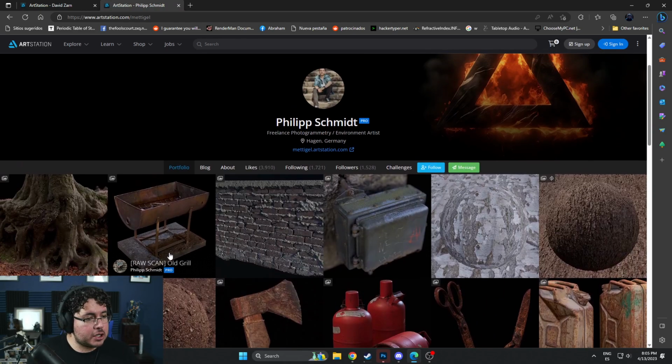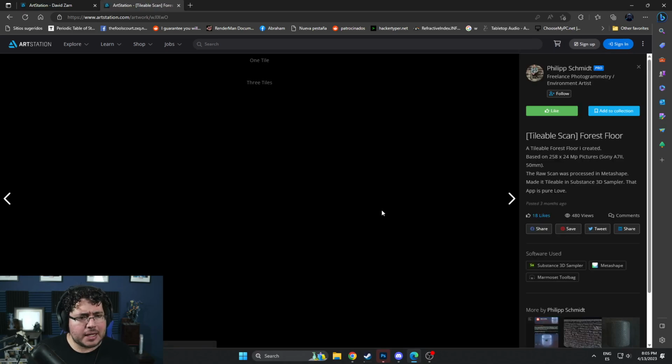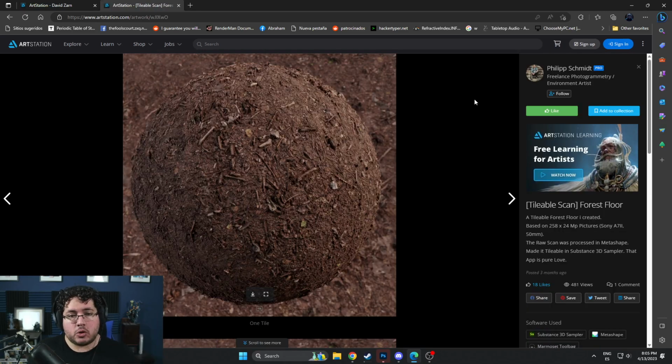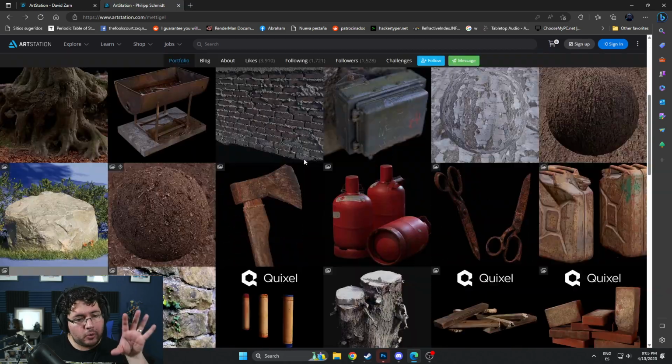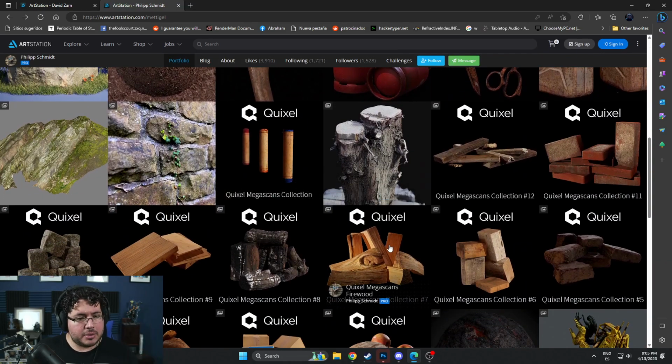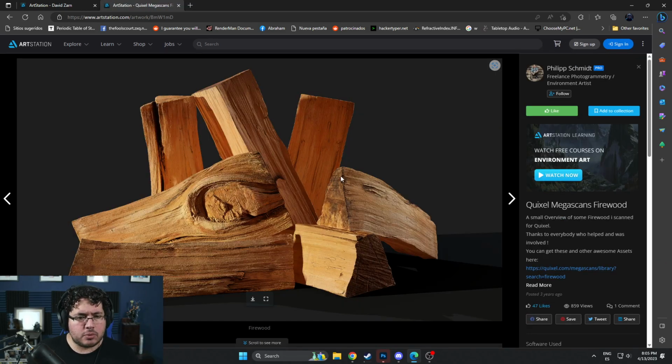Also, all of these textures right here, these tileable things, I would probably combine them into a single element. That way you can focus on having a little bit fewer elements. You do have some really nice ones, like this one right here. This is really, really nice. Oh, yeah, there you go.